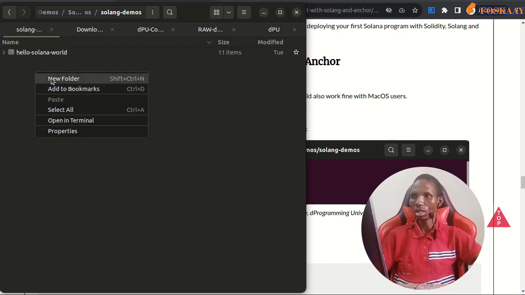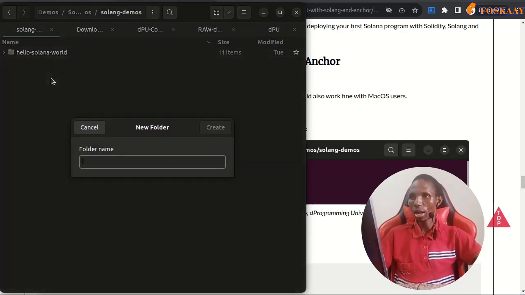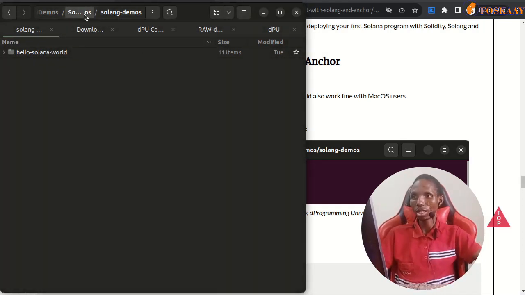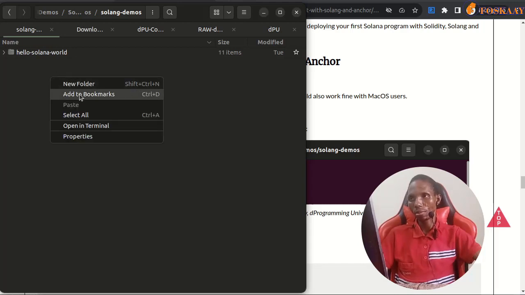So what you just need is you create a new folder anywhere on your desktop or wherever. New folder. I want to call this, oh sorry, we have already created the folder. I've used it as an example, which is Solang demo. Where you want the folder to be, not this hello word though, just maybe Solang demo or DPU demo. Now once you open the folder, I right click, depending on your own OS, it will give me this. Inside the folder, I just click open in terminal.